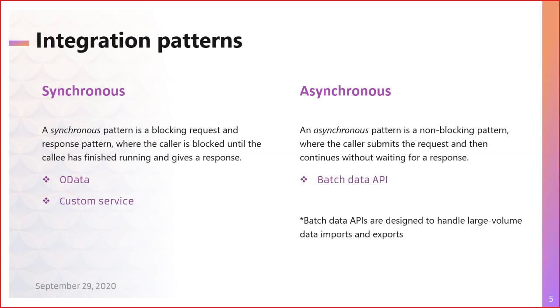You want to have a data jet, and you want to follow the synchronous pattern or the asynchronous. Asynchronous patterns are very good with a large volume of data, but there is no proper definition of how large the data would be. But to be on the safe side, we can say it may be 10,000 records. If you want to import and export 10,000 records, your best bet would be asynchronous patterns using the batch data APIs. We will go over in short what these batch data APIs are.